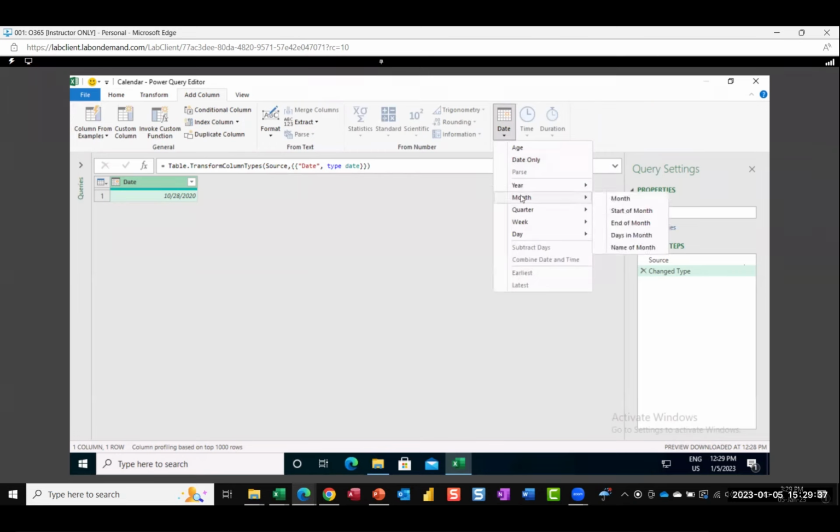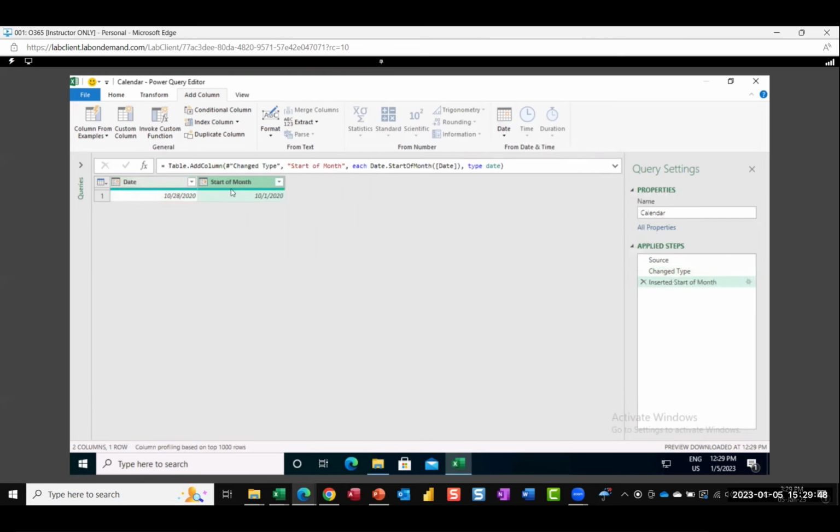Hover over month, and then select Start of Month. So this is the first day of the selected date. That's one of the arguments I will need to build the calendar.